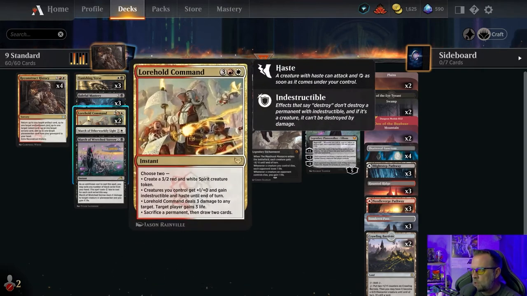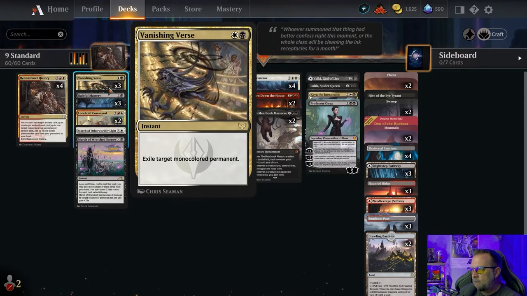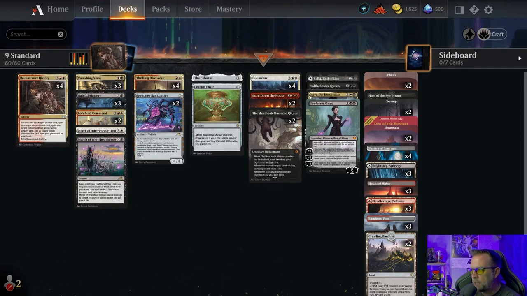I mean, maybe if you took out one Baleful Mastery and put in one Fracture, then you have that option. But I don't think it's even necessary because Vanishing Verse hits most of the things that Fracture can't hit. And Baleful Mastery can hit the Planeswalkers that the Vanishing Verse can't hit. So I don't know that you need Fracture, but Fracture is still an option out there.